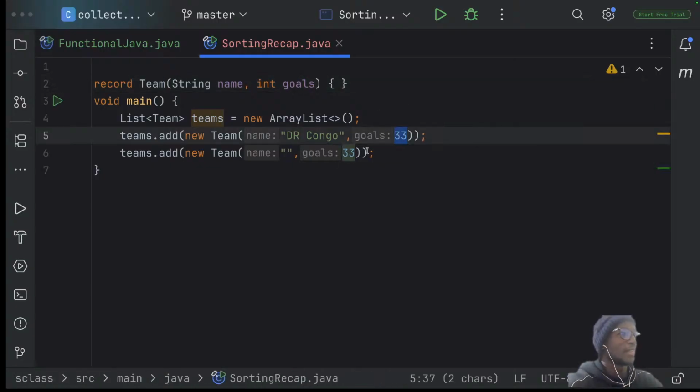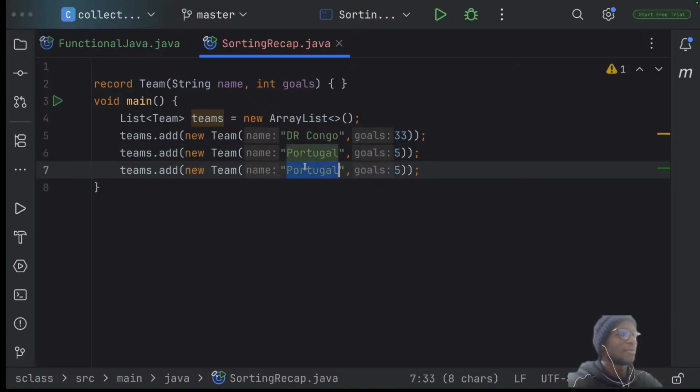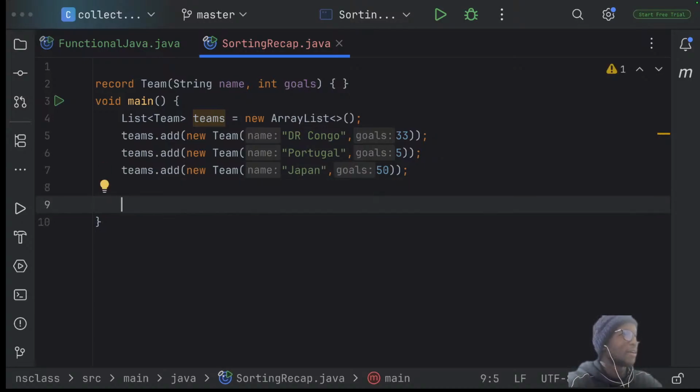So these guys have 33 goals. I can have Portugal with 11 goals, or maybe 5 goals. I can have another team here, Japan, with 50 goals.